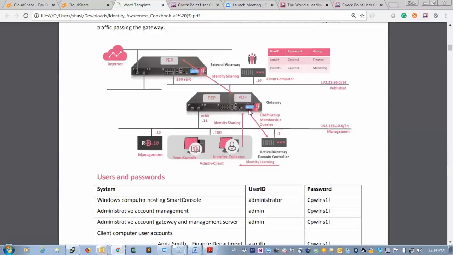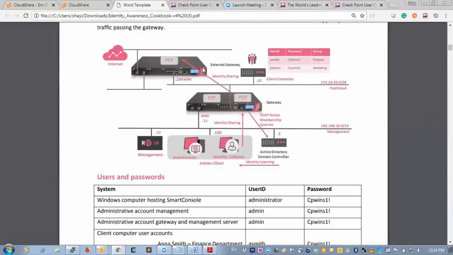So in this demonstration, we'll have the central gateway, the LAN gateway, connecting into the identity collector, which in turn is integrated with a domain controller we have within the environment. Now, again, sometimes people use this blueprint even just to take a look at the best practice configuration and understand what is the best way to use the various identity sources, what configuration should be done, how a domain controller should look in terms of structure. So this is all valid usage of this blueprint. It's not just for presenting, it's also for preparing for POCs and so on.